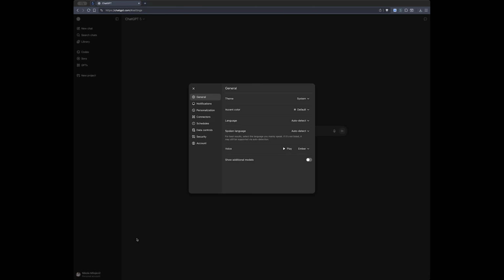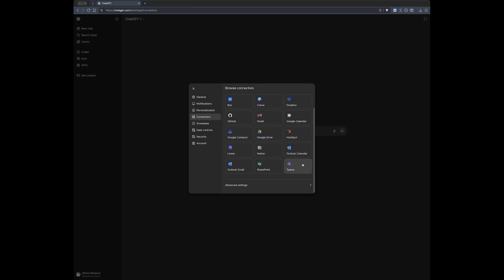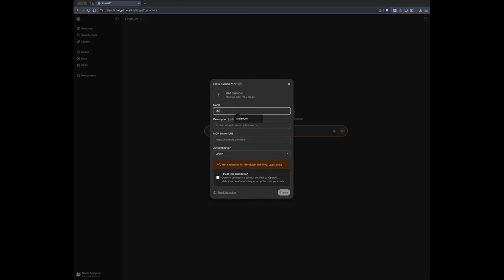Essentially you would go to settings, connectors. They have the native connectors, and we are trying to get added here as well. But you would need to go to the advanced settings and enable something called developer mode. Don't be afraid. You don't need to develop. You don't need to know anything about it. Next, you need to create the connector. Here you will write whatever, but we will use MailerLite, and you will add the address of our MCP.